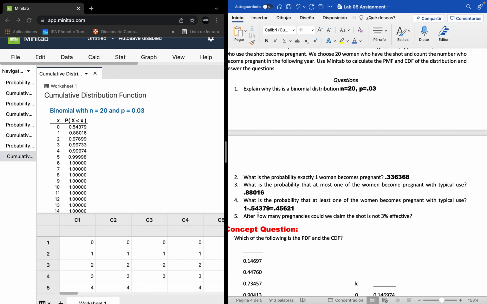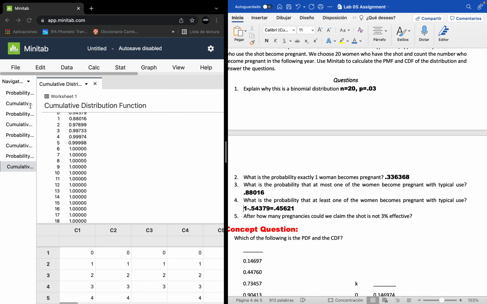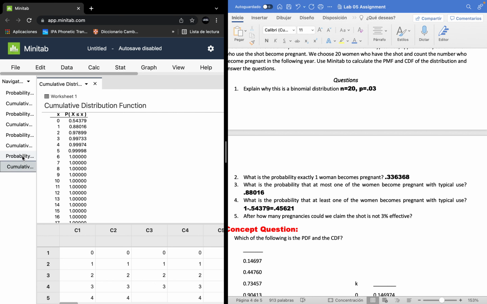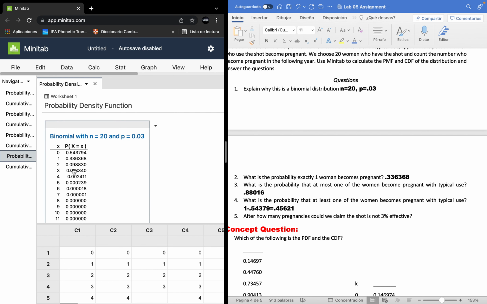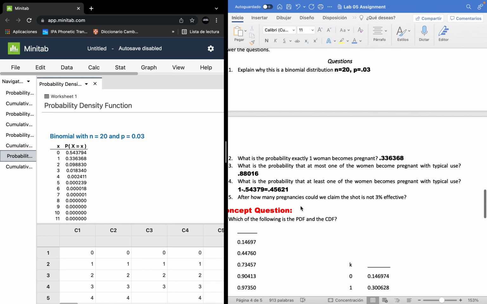There you have. Again, why did I subtract from 1? Because we can say that the whole sample space, all the possibilities, are from 0 up to 20, but I want only 1 or more, so subtract the sum of these probabilities. I mean, for the PMF the total is going to be 1, so you want only from 1 or more: subtract 1 minus the probability of 0. And this is the desired probability.